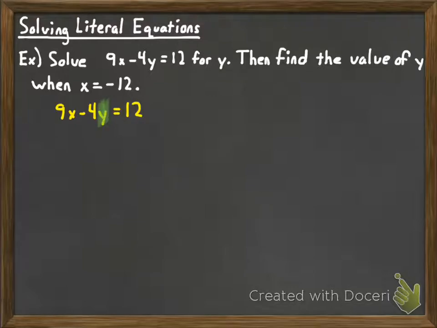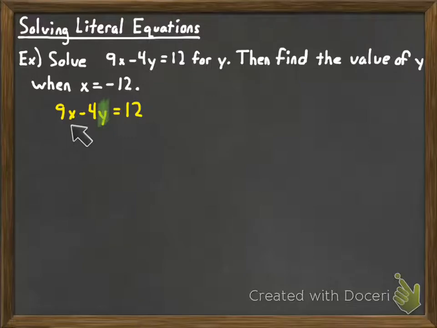Now, in order to solve for y, to isolate that y, we need to get, first of all, every term that doesn't have a y to the opposite side of the equation. Now there's two terms on the side of the equation where our y is currently located. That's the x term and that's the y term, and we need to cancel out this x term from this side of the equation and move it to the opposite side of the equation. Well, the way we'll cancel out that quantity of positive 9x is we'll subtract 9x from both sides of the equal sign. All right, so let's think about what the result is.